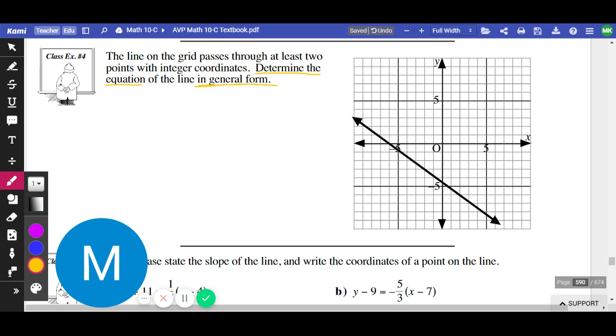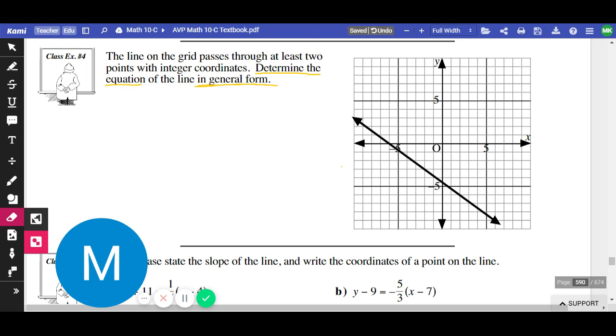Looking at this graph, could you tell me for sure where that y-intercept value is? No, it looks like it's really close to like -4.5, but we don't know for sure, right? It could be -4.4, -4.6. We don't know. If I don't know my y-intercept, then I'm definitely doing slope point. I just think slope intercept is the easiest way when possible. So we know slope intercept's not an option. We're going to create slope point form.